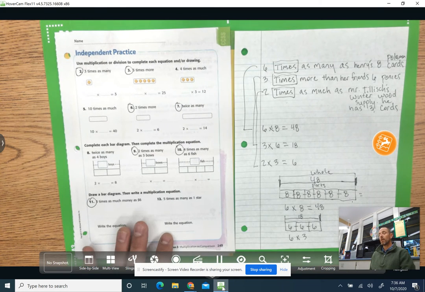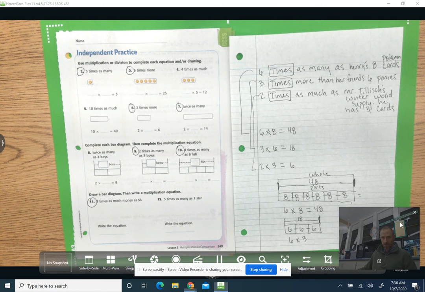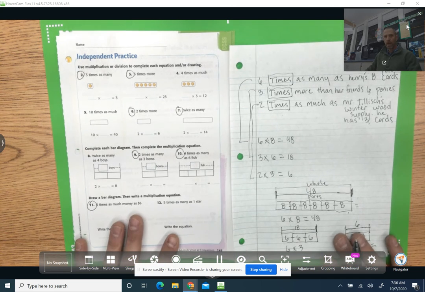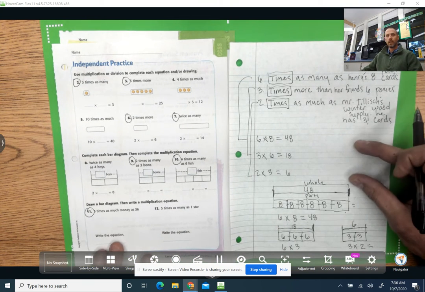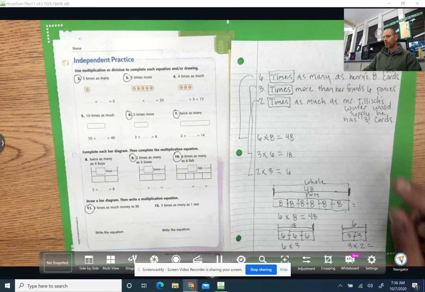All right, pause the video, give that a shot. Keep this screen up. Let me move this camera out of the way here for you, and take a look at this information. Can you use this information over here to help you solve these 7 problems? Okay, all right.